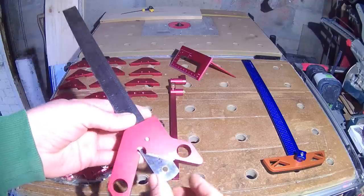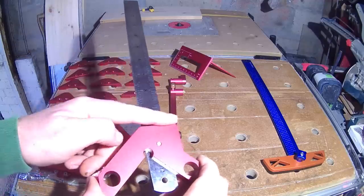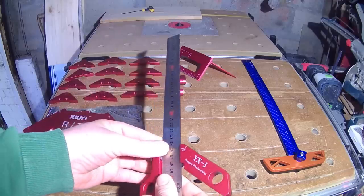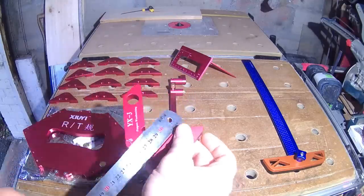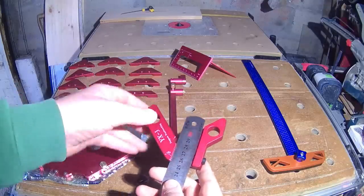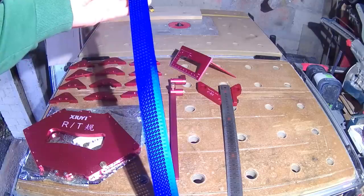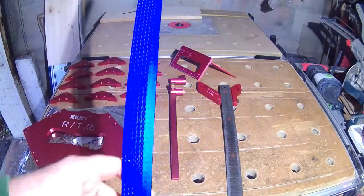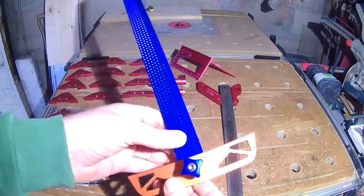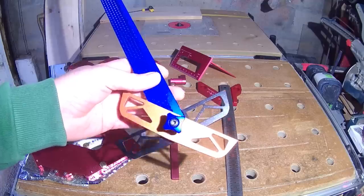To start with, there's this neat little thing — a 90, 45, and center-finding tool. It has a machined aluminium stock with a steel rule; it seems a really nicely made bit of kit on first look. Next up we have this rather fancy looking T-square with pencil marking holes from 0 to 380 millimeters. It also has an adjustable part of the stock for marking angles with etched degree markings on the underside — all-aluminium construction.